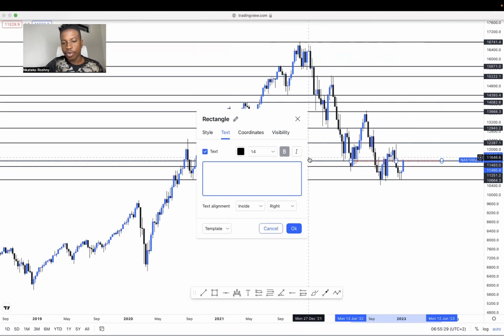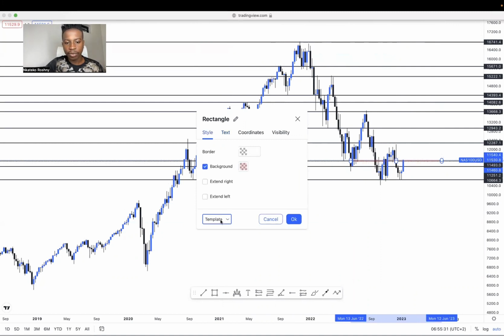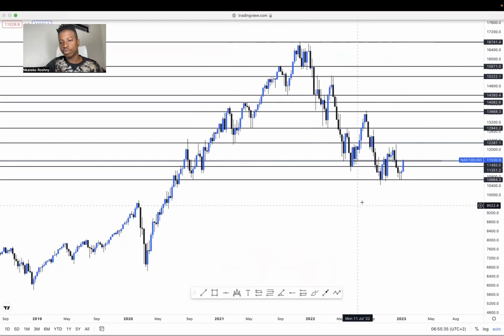Understand? We have to pass this place so that we can understand that, okay, if we pass this place, it turns into our support. This is a proper zone. Understand? You see it once created bigger movements and passed that position, but it never retested after breaking out. I felt like it will give us that kind of retest.